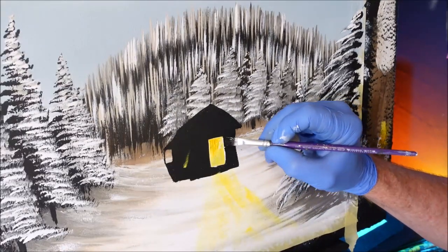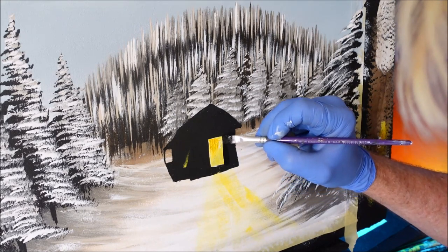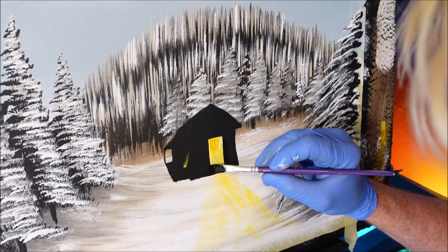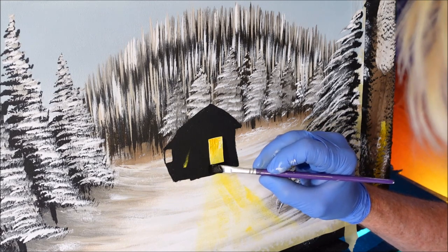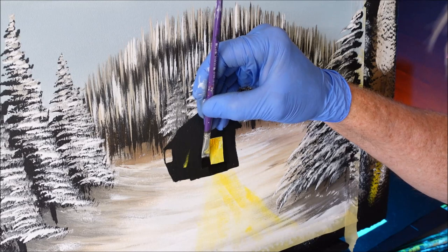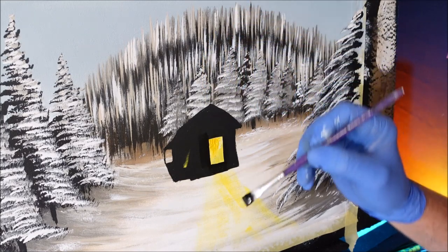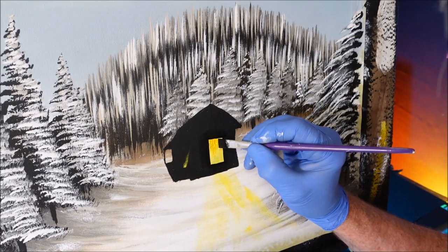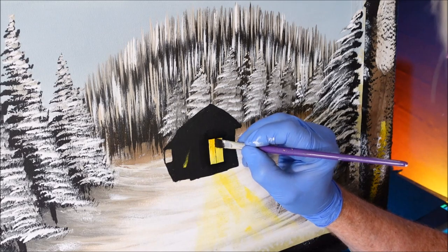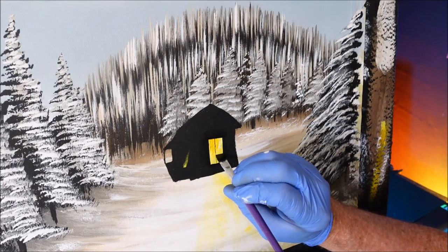Now you picked up the black. We're going to pretty much chisel in our window to its actual size now, back into the body of the cabin there. We'll have the bottom about there. Beautiful. See, this way, doing it back to front like this, you can get a really nice, sharp, detailed, photographic style looking window in your cabin. We'll put a couple of panes in it. Let's say one straight down the center. Just stamp it on. And then probably a couple across.